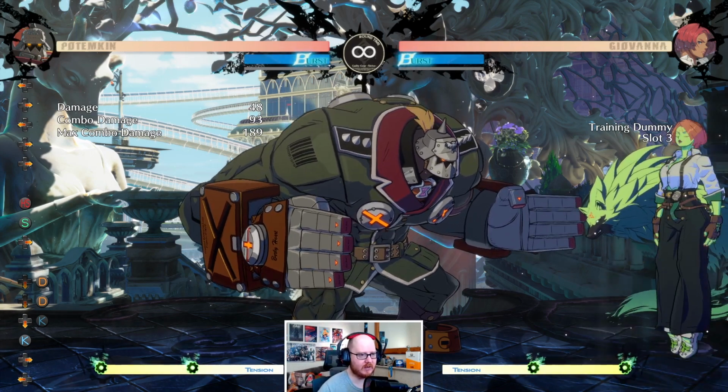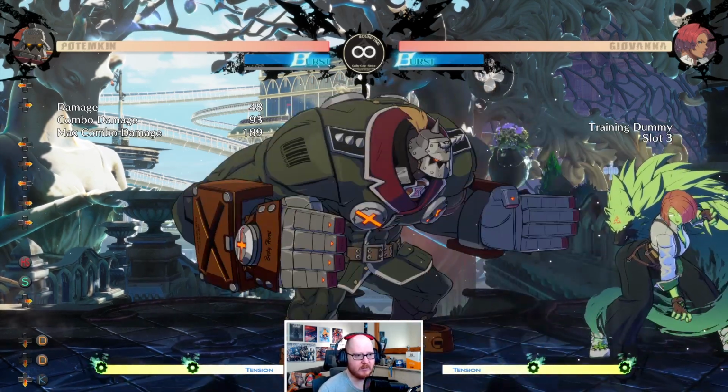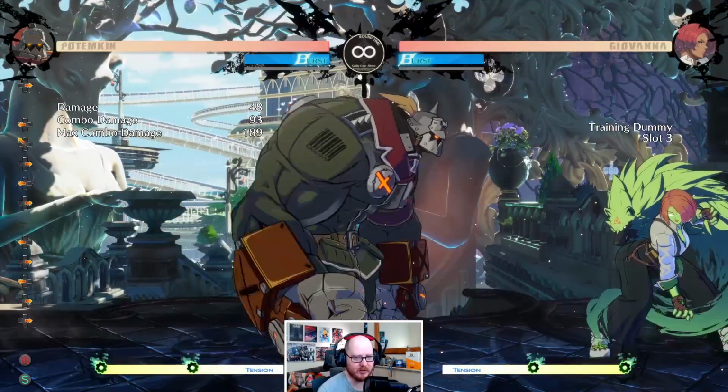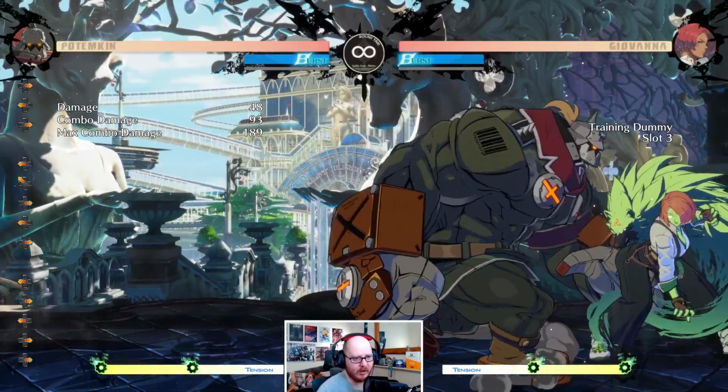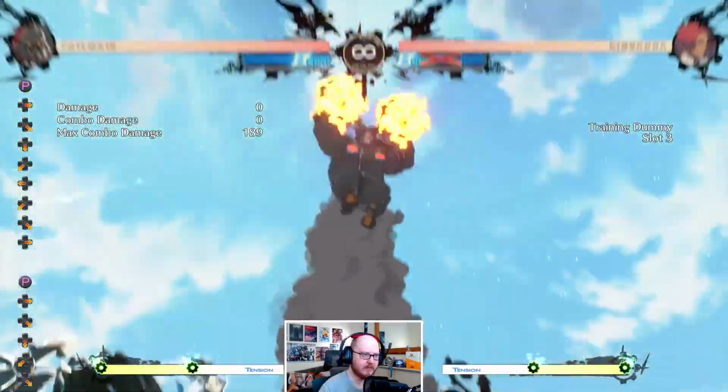His win condition is just to get you blocking and to make you afraid of what he's going to do next. He wants you in a position where you are either just scrambling to constantly jump out of pressure, or that you are just hunkered down blocking constantly so that he can then go for stuff like the Potemkin Buster.